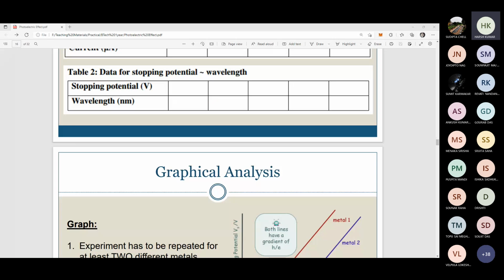Sir, actually I am writing in a practical copy, and in that copy all the experiments are there. Physics is also there, chemistry is also there. So that is why I am asking, can I submit in soft copy or not? Because otherwise I have to separate the pages to submit. If you have the hard copy, it is always welcome. If it is mentioned, you can submit in soft copy. But if you submit hard copy, then it is welcome. No problem. Sir, in one book I am writing different subjects, so it is divided. Then how will I submit?